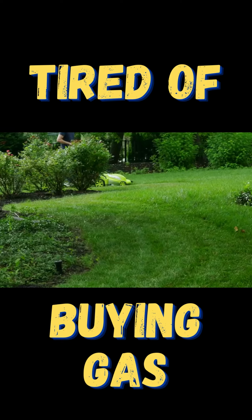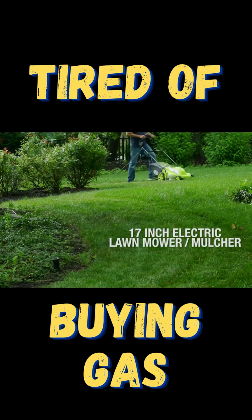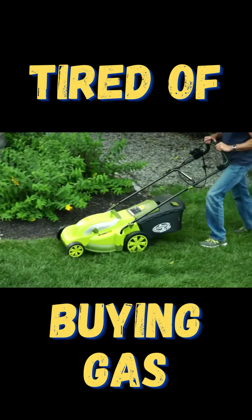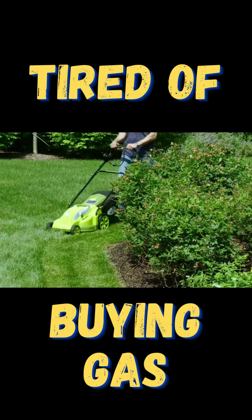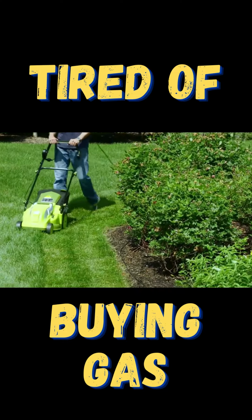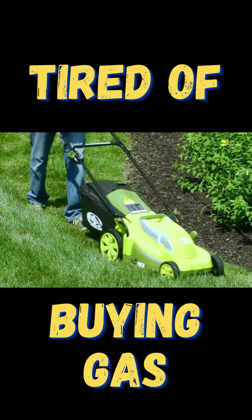Lawn care just got easier with the Mojo MJ403E, a 17-inch electric lawnmower and mulcher from Sunjoe. With a powerful 13-amp electric motor, mowing your grass with Mojo means no more messy gas, oil, or toxic carbon emissions. Now your lawnmower can be as green as the grass it cuts.